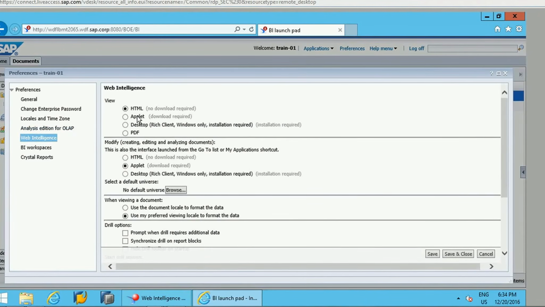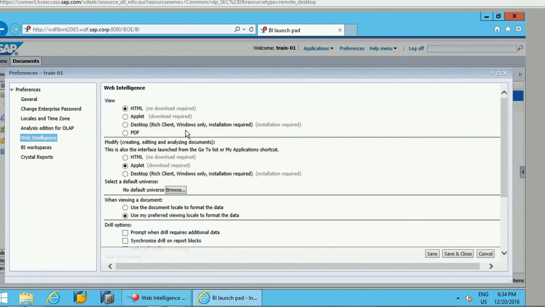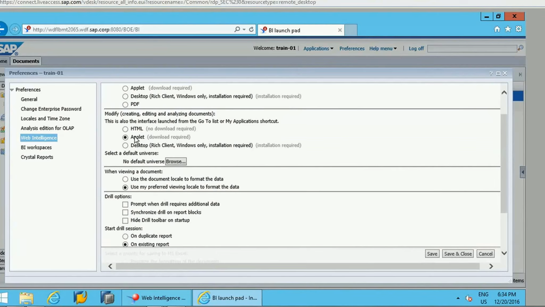Then coming to web intelligence, these are the four views: HTML, applet, desktop, and PDF are available. For these two, no download is required. The rich client is nothing but the web intelligence rich client, where we create the reports. That is a desktop application which requires installation, and PDF is just viewing in a PDF. Modify: we can modify in these formats.